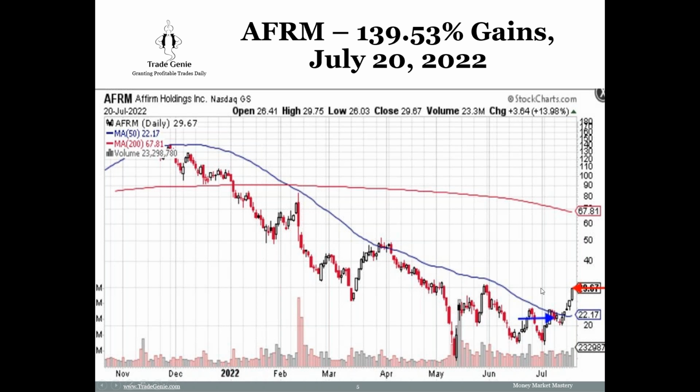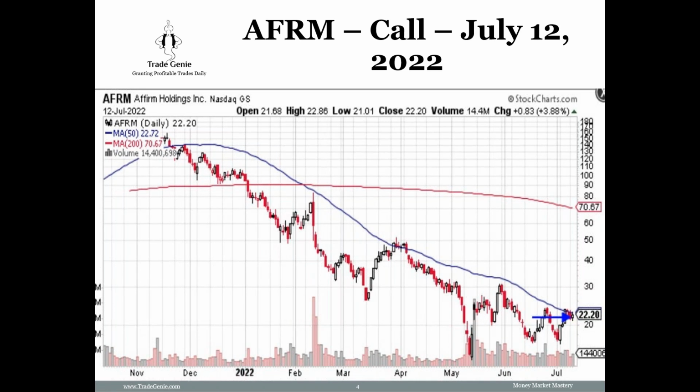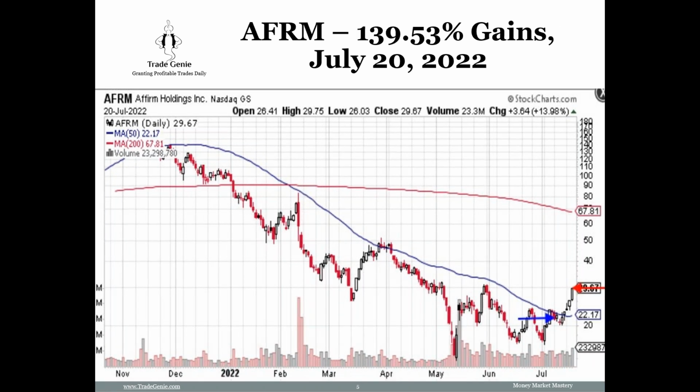It hit this resistance, the third target. I explained the first, second, and third targets. The third target could be this, based on this resistance level of 30. And the calls jumped 140%. Position here and jumped to 140% in how many days? 8 days. So exiting a trade that is hitting targets, there are multiple criteria triggering the exit.